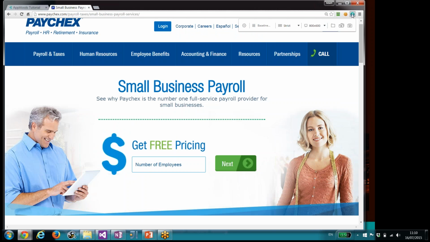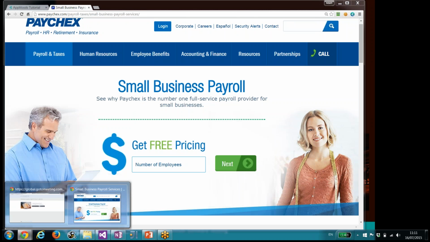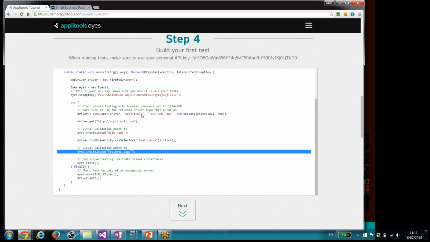Adam, a question? Yeah, sure. Yeah, on the earlier slide in the sample code, just to make it explicit, I guess we are saying that whatever regular assertions or validations you would have, that would continue to happen. We are just saying if we want to also visually inspect, we would say eyes.checkWindow, right?